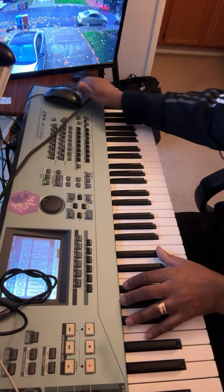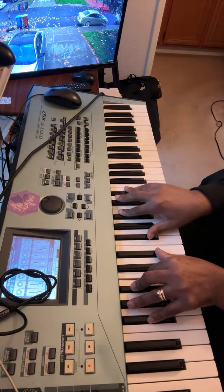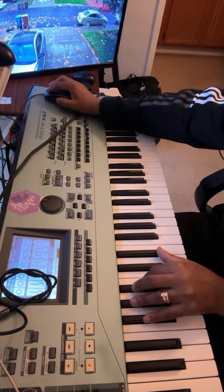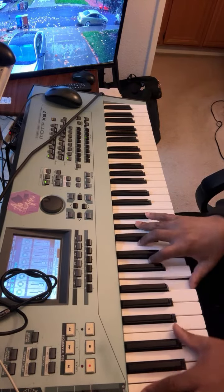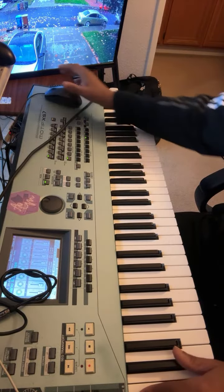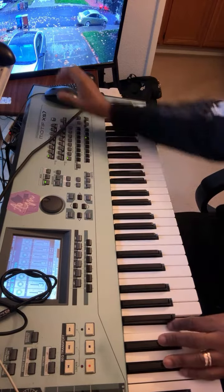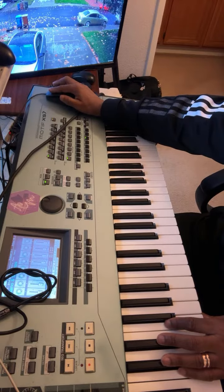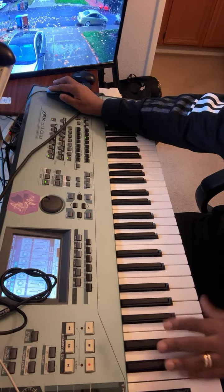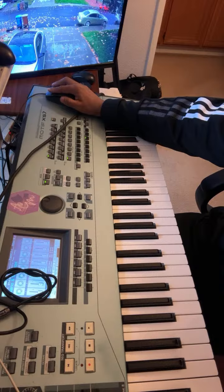I told you I'm not a keyboard player, so don't judge me, okay? I'm just chording. Let me see, that's layer 2. All right, and then that's gonna be layer 3. All right, and then we got layer 4. And then we have strings. So this one has 1, 2, 3, 4, 5, 6, 7, 8, 9, 10, 11, and 12. Okay, so I can pick all these different sounds that's on the software.